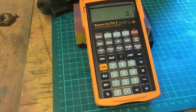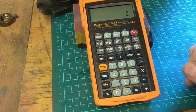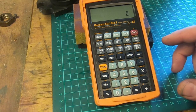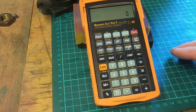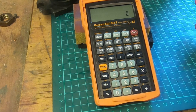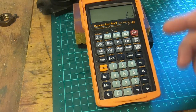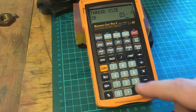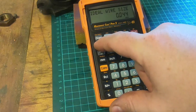So usually I've got to sit down and look in books and look on charts, and the chart in my thread wires is too small to really read without a magnifying glass, etc., etc., etc. This is pretty useful for that. So we've got a thread, say, let's do the same one again. 1/2 inch, thread size, 13, thread size, and then the wire size button.